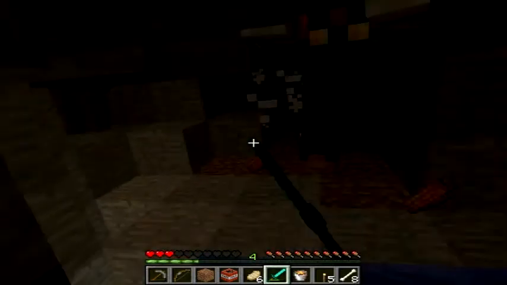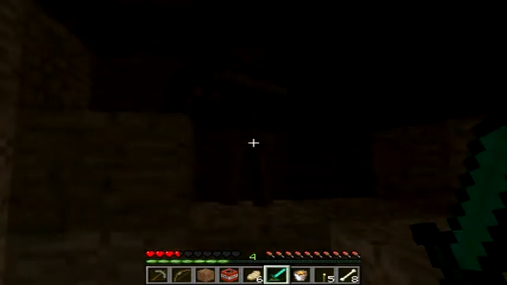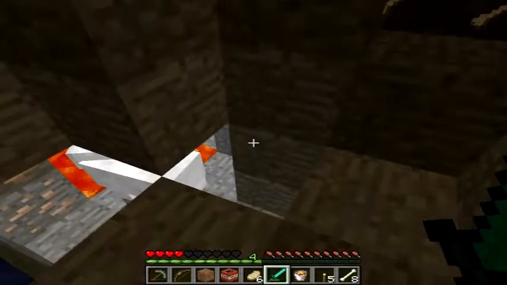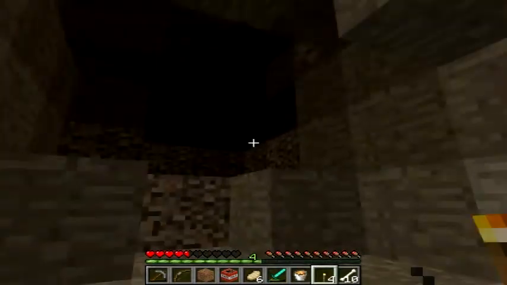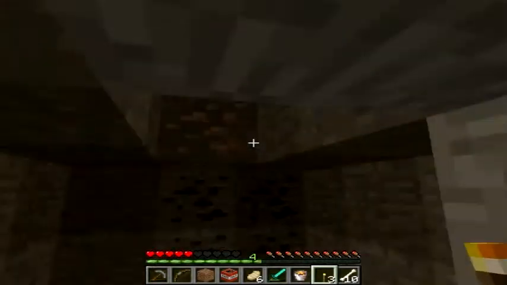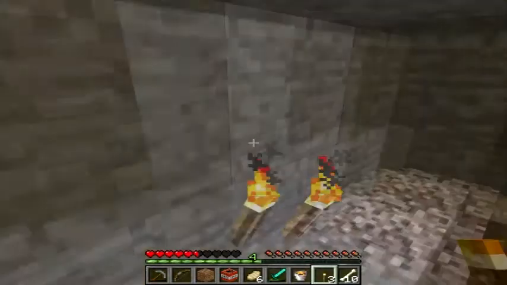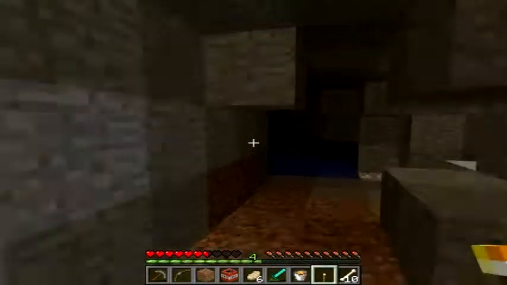Where are all these zombies coming from? Oh, it's a sheep. I don't know why there's a sheep down here in the dungeon, in the mines. I don't know why. And we found a dead end, so let's turn back.